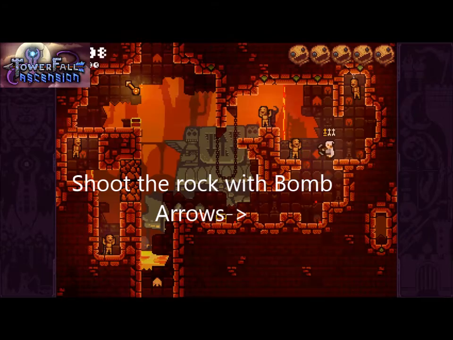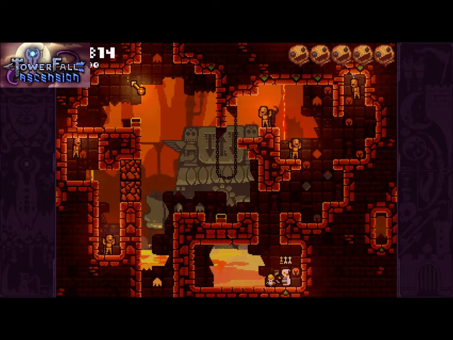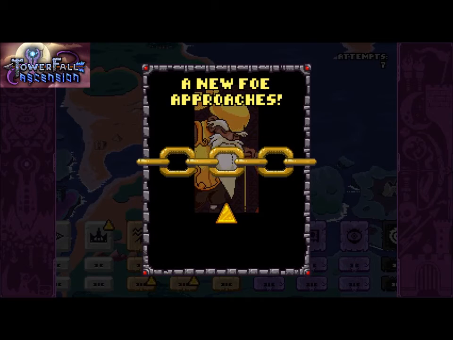This is where your awakening is. You just want to stand next to him. And once you have all seven triangles, he'll awaken. But then he'll just go back to sleep. But when you go back to the menu, you'll see he's there. And that is every character in Towerfall Ascension, the normal version.